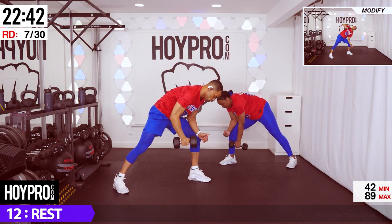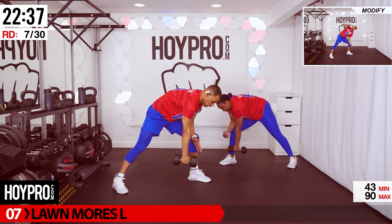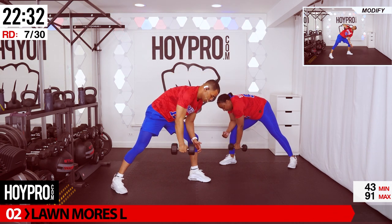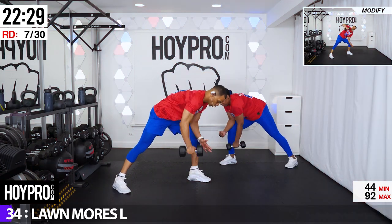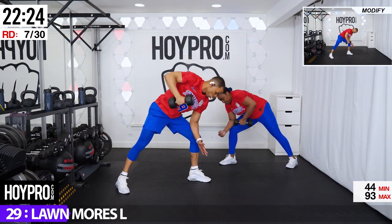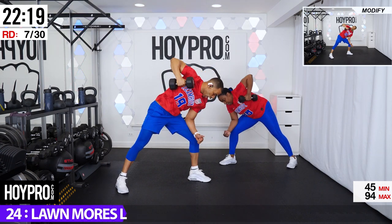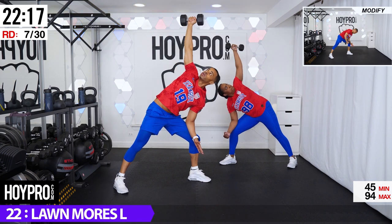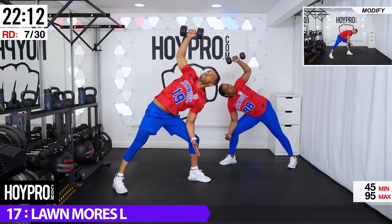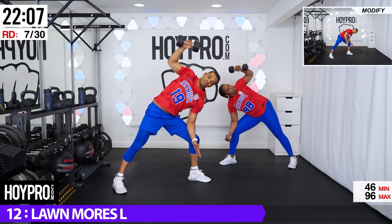From here, lawnmower is going to catch our breath again while working our back. Left hand is going to do the work. Grabbing that weight. Bring it on down. We're going to come up. Squeeze all the way through. Press in down. Let's go up. In through. Yeah. And up. And all the way through. Come on, count them out, your own count.